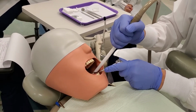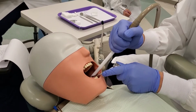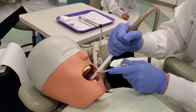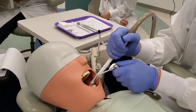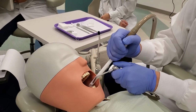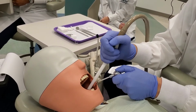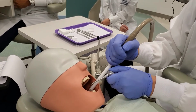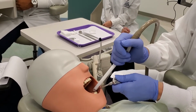Okay, if we're working on 19, you're going to place that on 18. It's going to be parallel to 18, but not touching the tissue. And I'm going to have you go ahead and water for 19, air and water, and then dry it. Okay? All while you're making sure that you're keeping everything nice and dry.